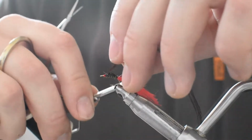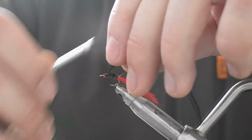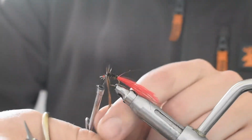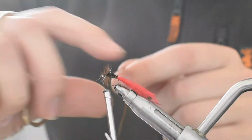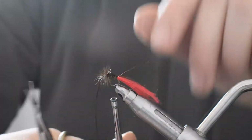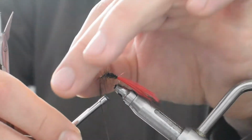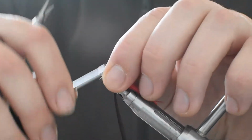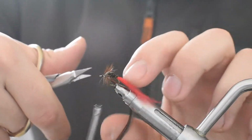So I've got a dark chestnut coloured hackle here. I'm just going to tie that in with the shiny side facing forward and work my thread up towards the eye of the hook. And you're doing touching turns, creating quite a bulky, tight hackle up towards the eye of the hook. Capture that off with your thread. And then you can preen everything backwards and just do a couple of wraps in front just to capture it. Trim off the excess hackle.